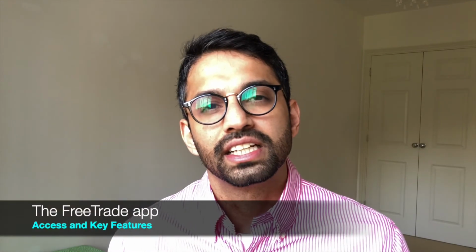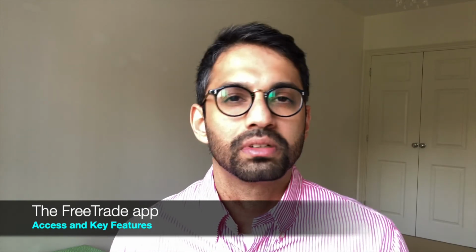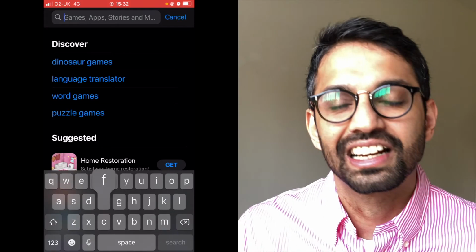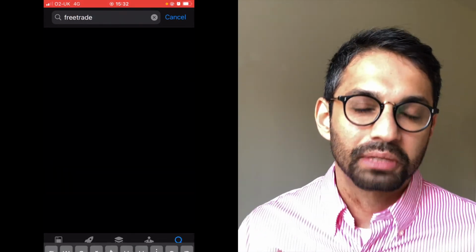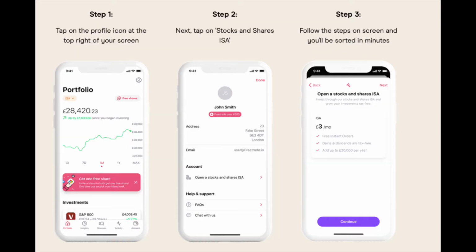So how do you actually use and download the app? Basically the functionality is quite simple. You go onto your app store, search for Freetrade, you get the pink little branded logo that shows up, and you click download. And it's a pretty simplistic way of signing up to Freetrade. You basically just provide your basic personal information like your name, date of birth, and your national insurance number, and you can sign up for an account. The account creation process is really streamlined and straightforward. It's done completely through the app.